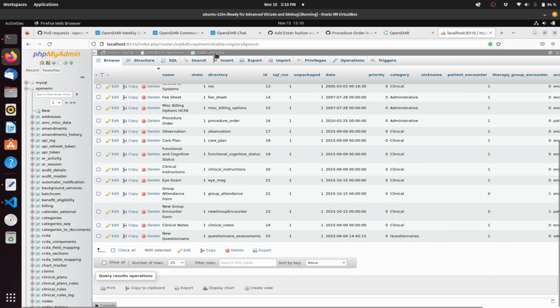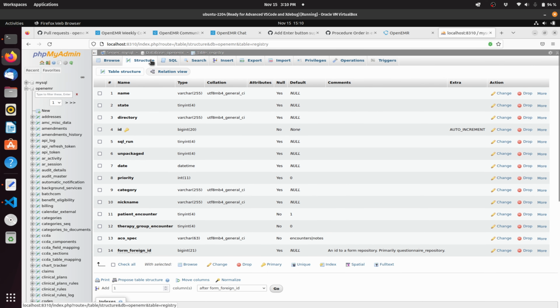This is the table that holds the information for the forms, including the category. So you can see here, this is the table structure. There's a directory in there. There's something called category. Then the name is what holds the actual name.